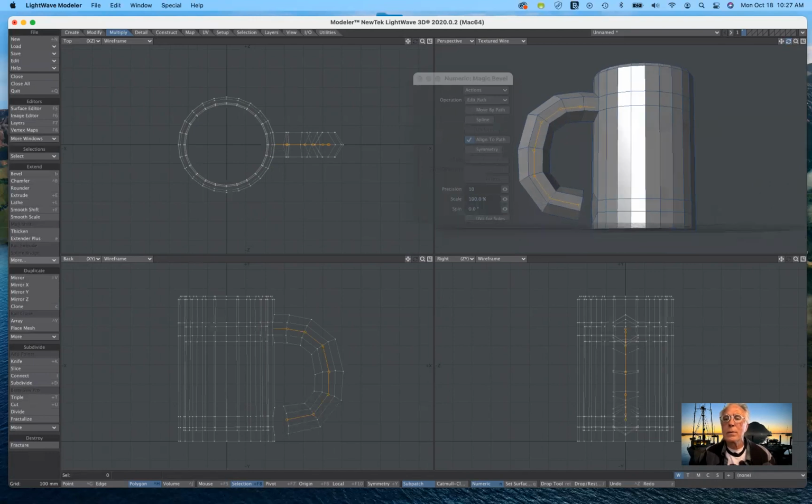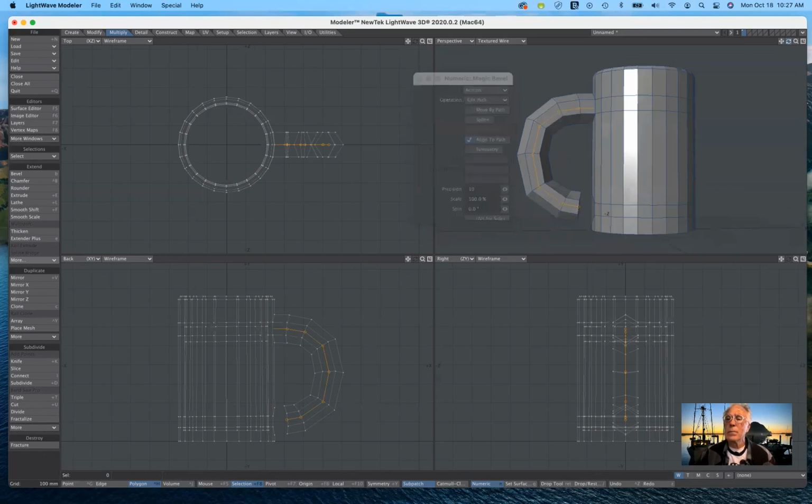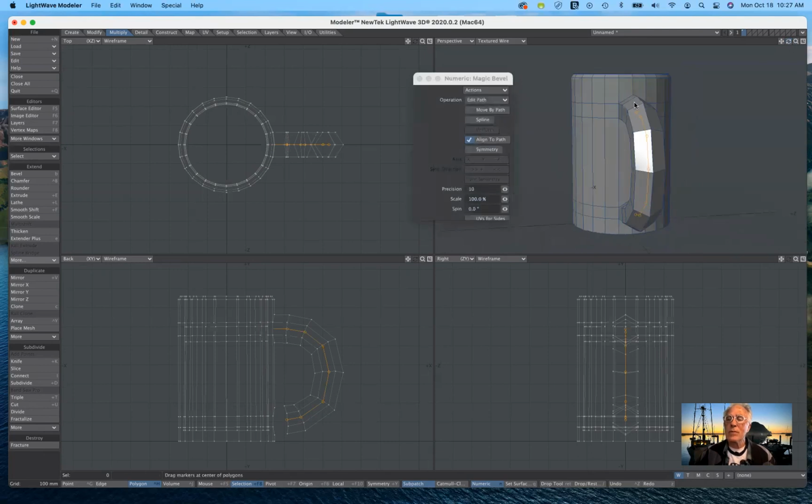Okay, so that's looking pretty good. Let's move this in just a little bit. Try to get as much symmetry as possible. And overall, I'm pretty satisfied with that. I think in the end, I probably should move this down a little bit to create about as much space as we have at the top, the same as at the bottom. But I'm going to go ahead now, and I'm done with the magic bevel. So I can fix that.